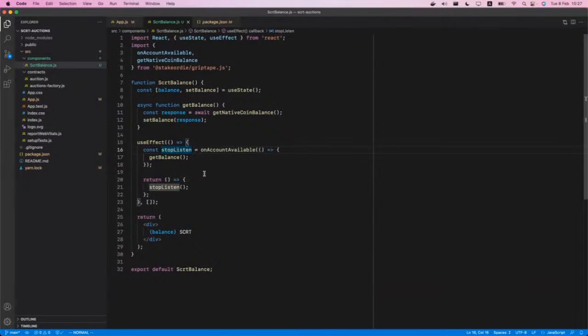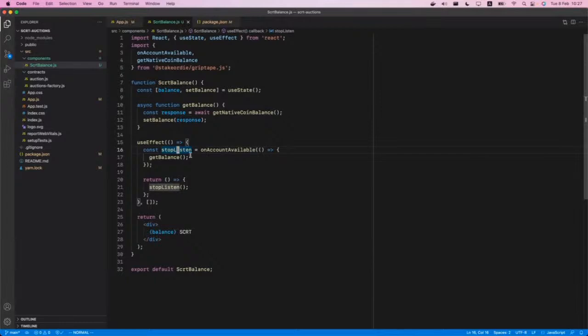You'll see this becomes a problem when you mount and unmount or destroy components. You want to make sure you don't leave any callbacks being called every time you mount or unmount a component, because you will create a memory leak.